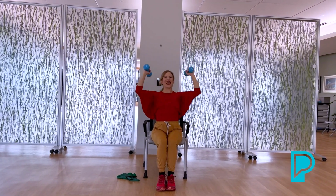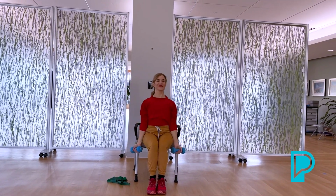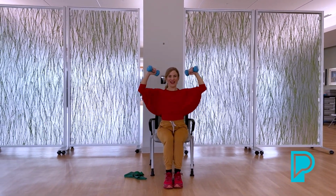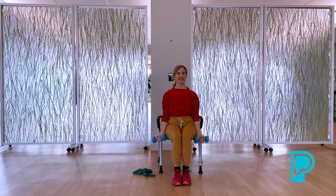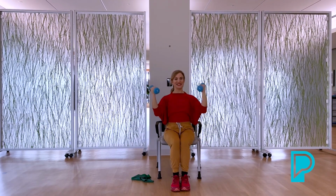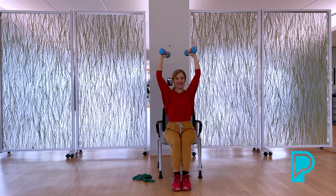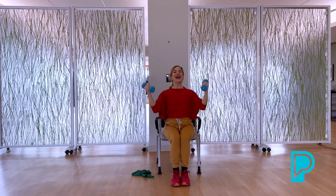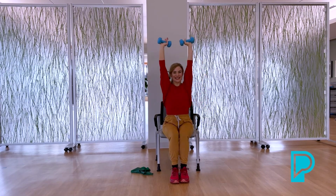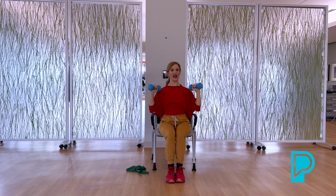Biceps, extend, and two, and three, and four, five. Good posture, everyone. Keep your form. Six, and seven, eight, and nine, and 10. Very good, and stretch.